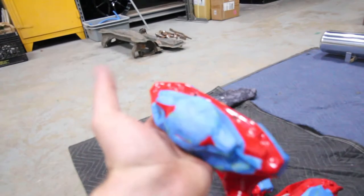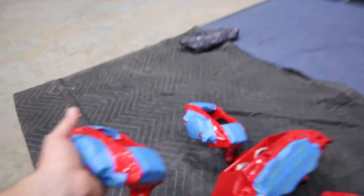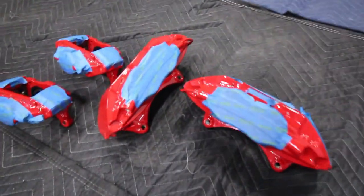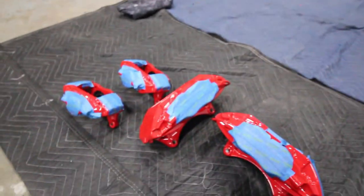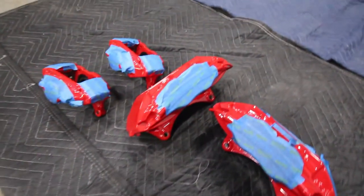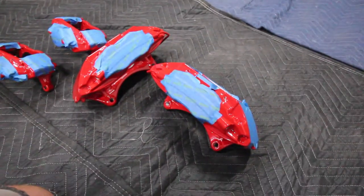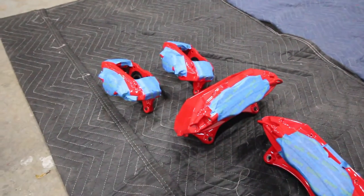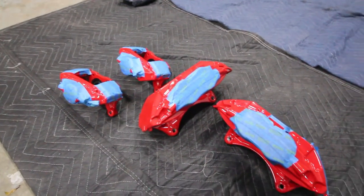And like I said, Kenny decided that he wanted them coated together, kind of like how they come from the factory. So they're all still taped up. I'm actually going to Kenny's house to get these installed, and we'll show you some clips of them getting installed. I still have to apply the decals and get them all together before the installation, and then we'll go from there.